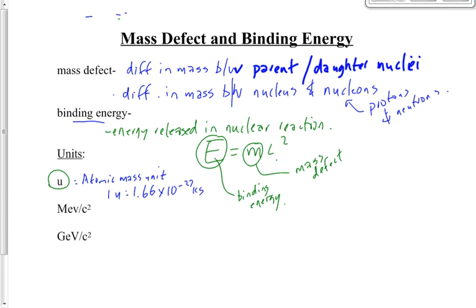Now, MeV per c squared, that should be a big V, by the way, and GeV per c squared, what do you think those measure? That's why I'm telling you about these right now, is because they don't measure energy. They measure mass. As soon as we see that eV, right, what do we think, Tristan? We think energy, right? That's the absolute typical answer that I get when I ask that question. The reason I'm pointing them out is because I want you to recognize that they don't measure energy, they measure mass.